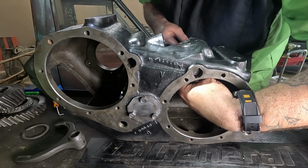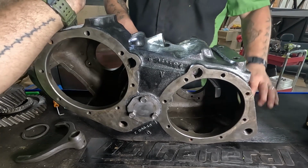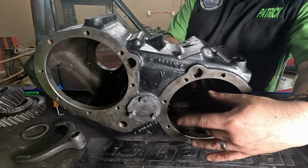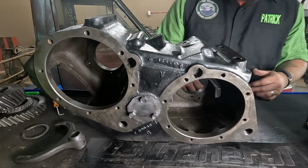There's my shift fork and my roll pin. You remember them roll pins? They're god awful. I'm good. All right. Now we're going to start assembling this. So give me a second and we'll get it set up.